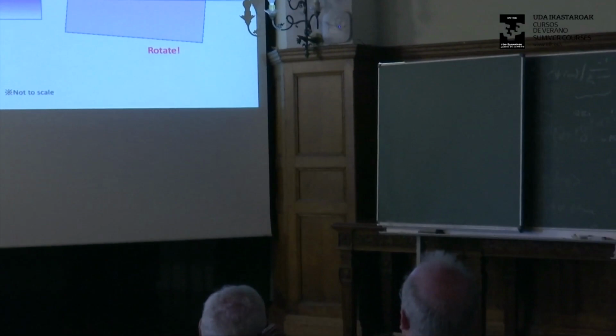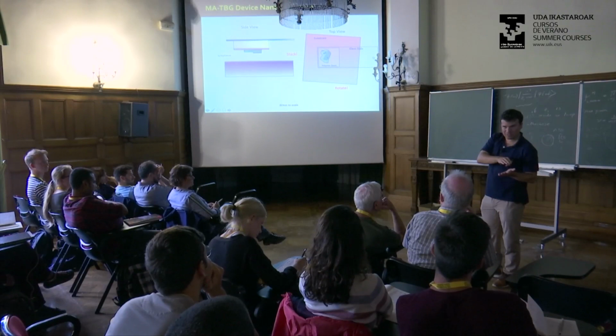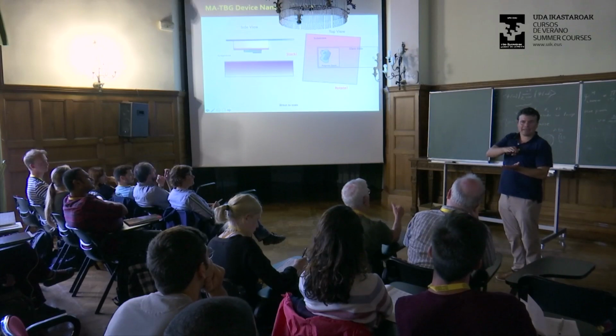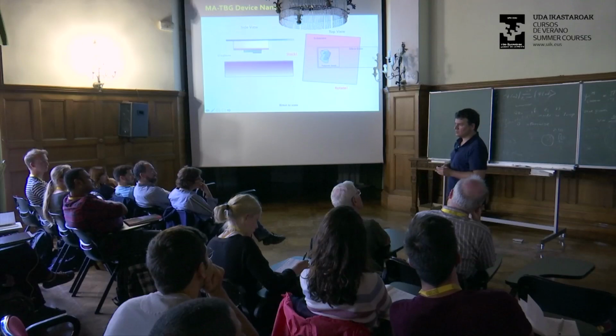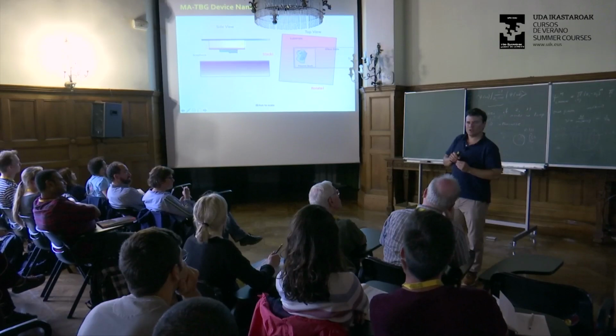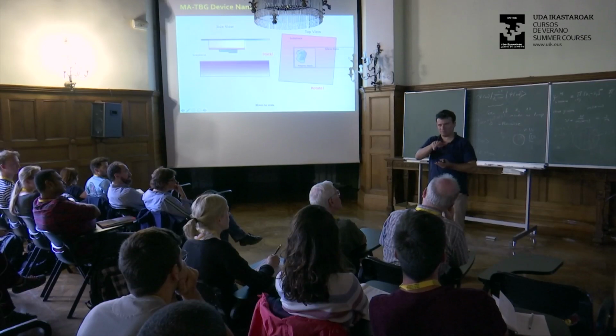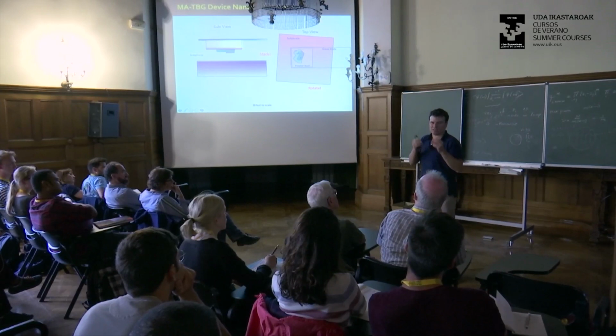There are two parts of this process that make it tricky. One is just putting layers on top of each other. The other one is having exactly 1.1 degrees. As I will mention later, this is extremely sensitive to the angle. Just having layers on top of each other without worrying about angles, people have been able to do 10, 15 layers, and still have something which behaves in a way that is reasonable. Once you have to introduce these angles, no one has done it. We're trying, there's very strong theoretical motivation to actually pick up three layers with 1.1 degrees between each of the pairwise layers. But no one has shown that yet. I don't think it's crazy, it's just tricky.